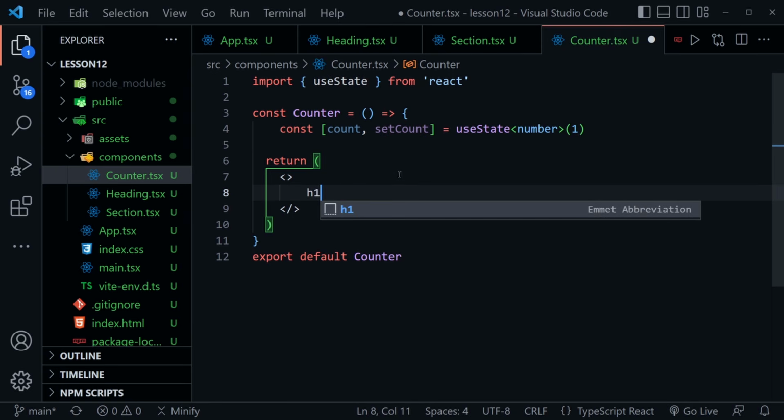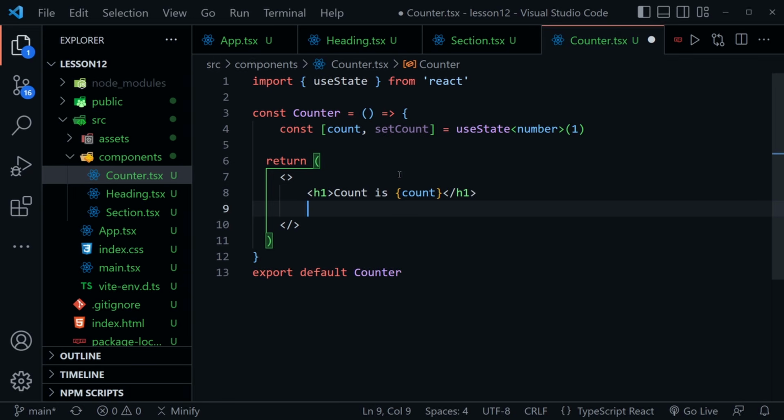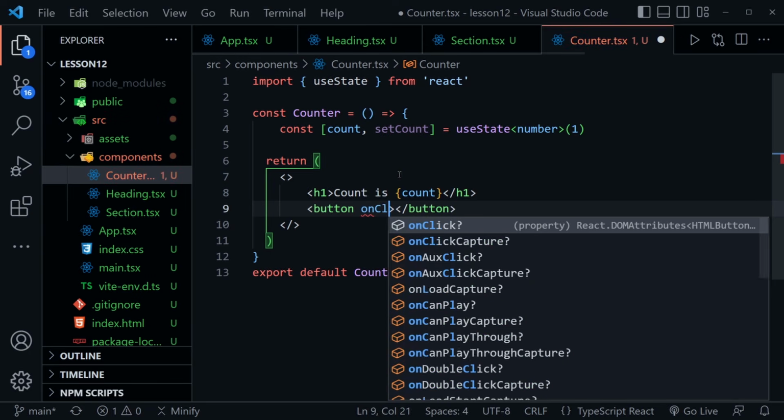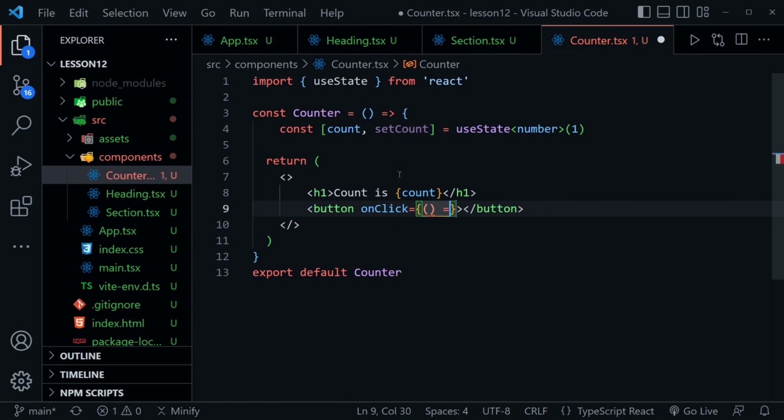So first we'll start out with an H1, and inside of this I'm just going to put count is, and we'll put the count. After that, we need a couple of buttons just to increment and decrement the count. So I'll say button, and now we'll have a button with an onClick. And this onClick is going to have an anonymous function. Then it is going to set the count, and we'll use the previous.